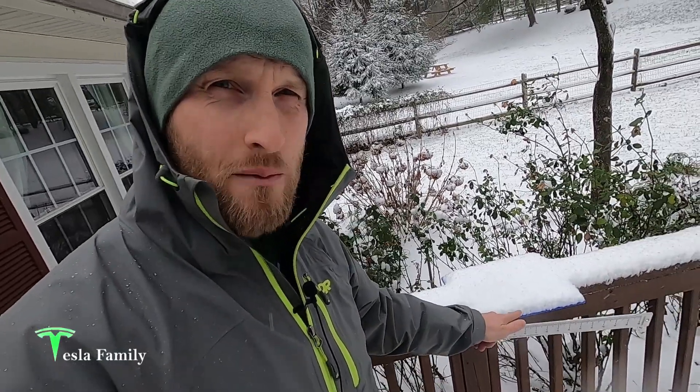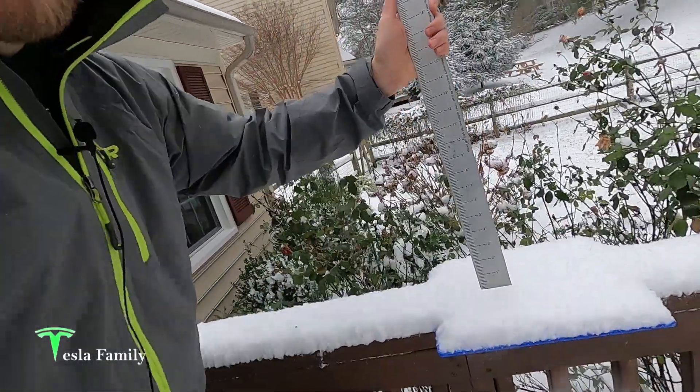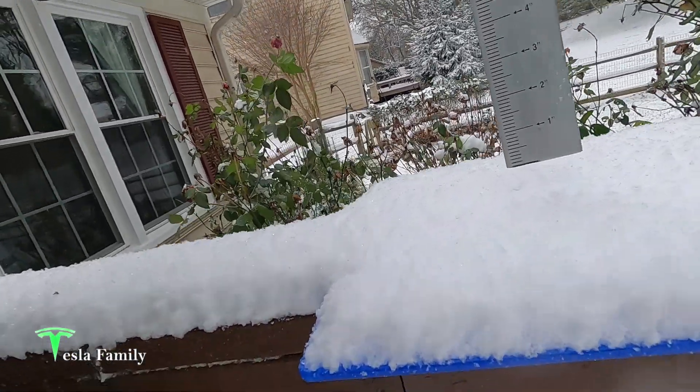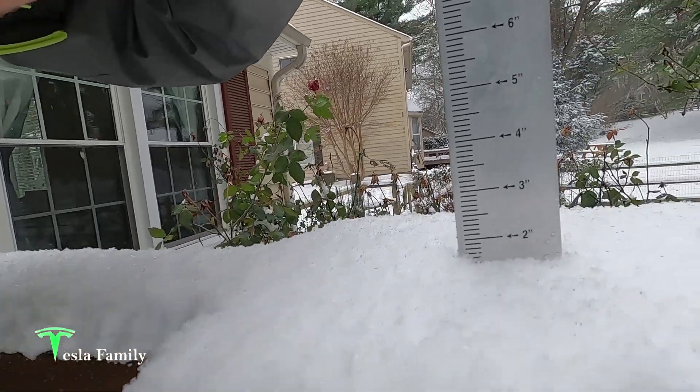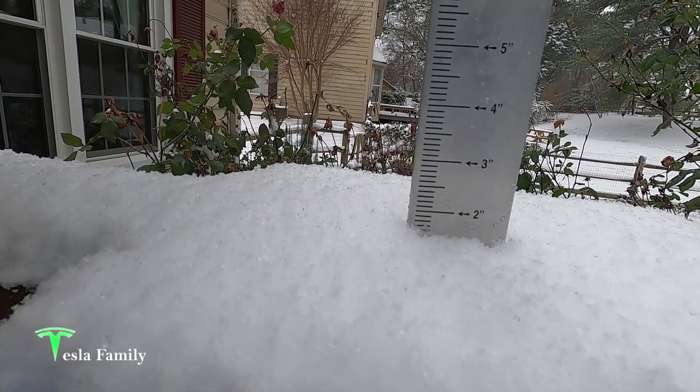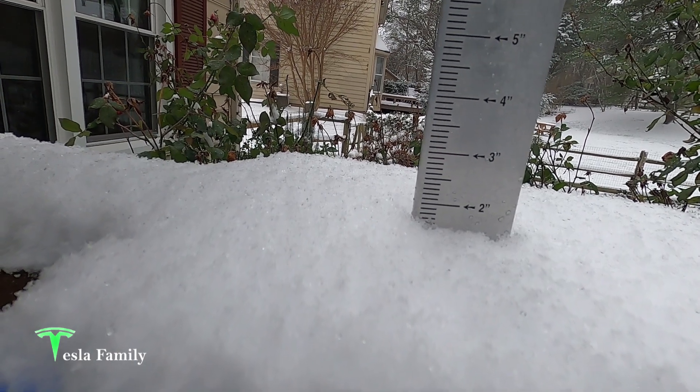It's been about three hours. We've had some light to moderate snowfall here at the house and now we've got some sleet mixing in — you can actually hear the sleet falling through the trees behind the house. The mixing of the sleet is going to cut down on our storm total snow accumulation. I've got a snowboard here. Let's measure what we've seen so far. We've had about an inch and a half of fluffy snow and now we're getting sleet falling on top of that.